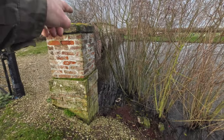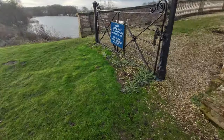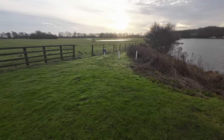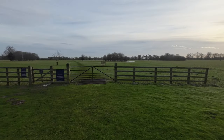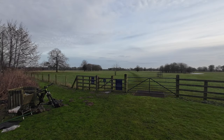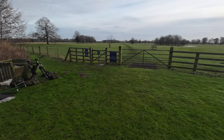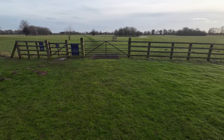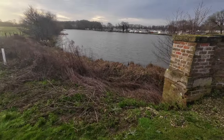Like I said, the bridge here, when the water rises in this lake, it overflows. Let's go and have a look, see if we can see out. It's an absolute huge estate. And the house itself is way over there in the distance, and this is a walk. You can walk up to the house. There's sheep and God knows what here. Oh, this looks lovely, doesn't it?